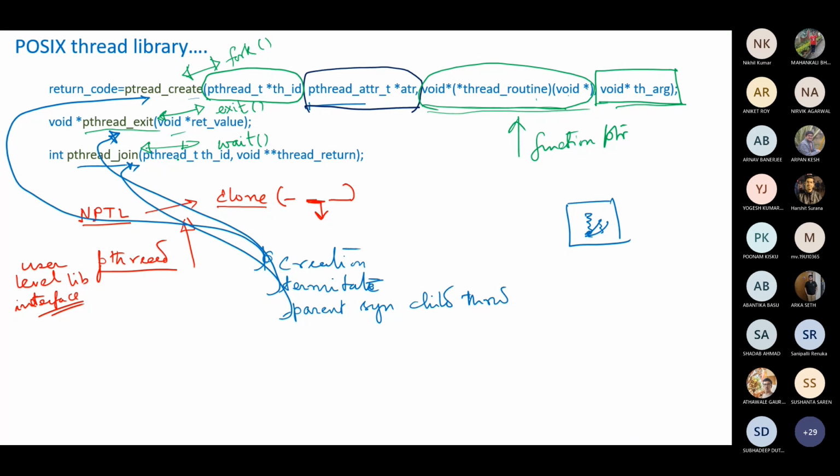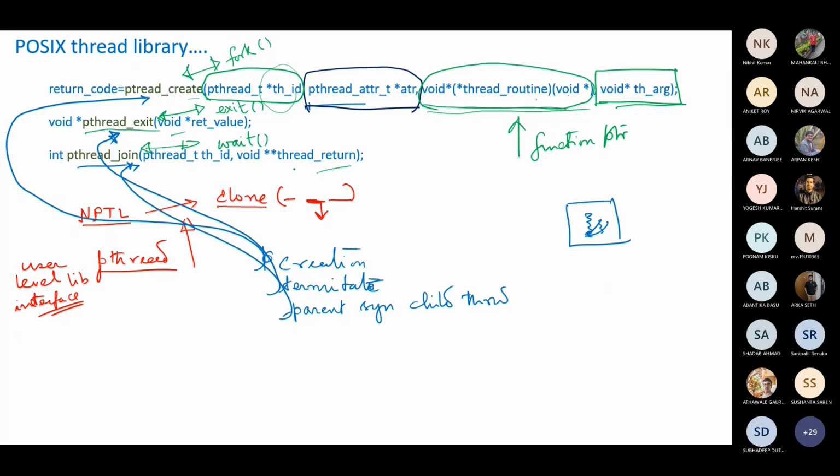It was not exactly the same prototype, but here you can have both options. Here you can specify which thread ID you would like to synchronize. Where do you get it from? The one that you have received while creation. If you have stored it in an array, whichever thread ID you specify here, this pthread join will synchronize the parent thread with that particular child thread's termination.